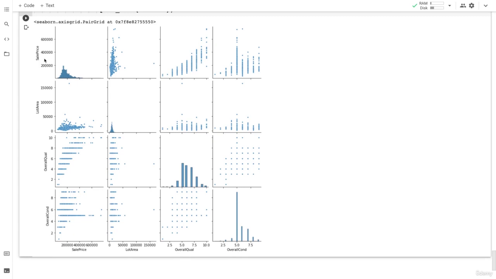So we can see here we have sale price versus sale price, then we have sale price versus lot area, sale price versus overall quality, and sale price versus overall condition. Then we have lot area versus sale price, lot area versus lot area, lot area versus overall quality, and lot area versus overall condition, and so on and so forth.